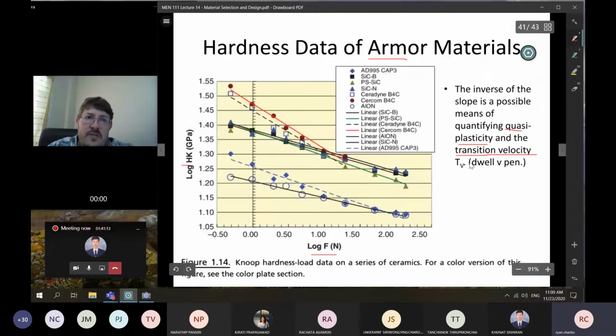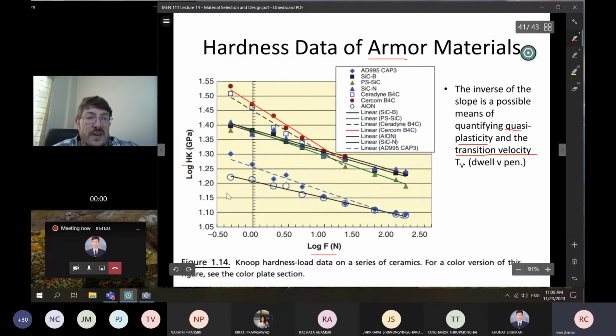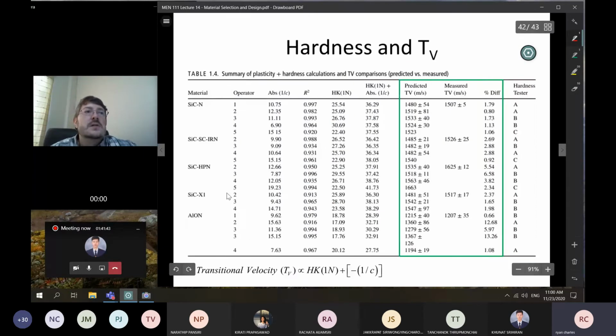Maybe you could kind of predict that with a hardness test. Right? Hardness, you're pushing on it, and at some point you penetrate. It's like a bullet. You shoot it at a low velocity, it just bounces off. At a higher velocity, it goes through it. So it's kind of like hardness in that respect. And so someone tried to figure that out. Can I relate hardness performance to a dynamic thing like transition velocity, to dwell, right?